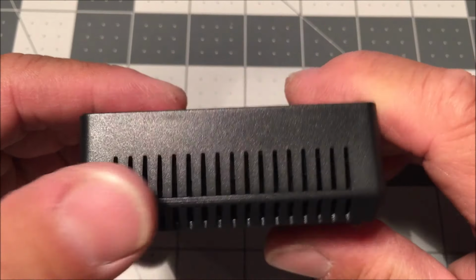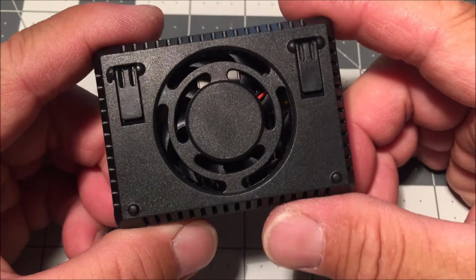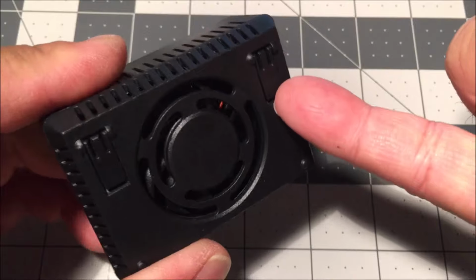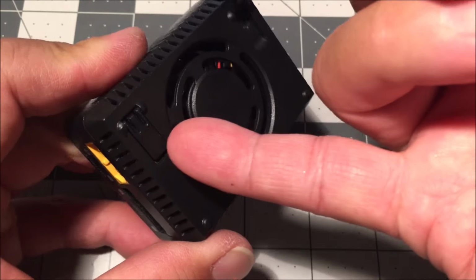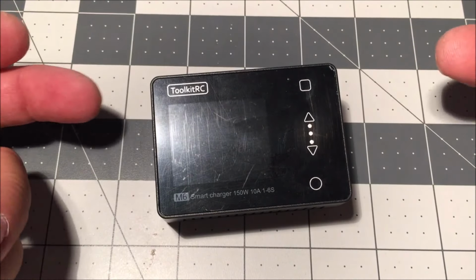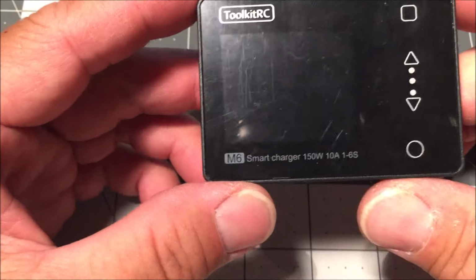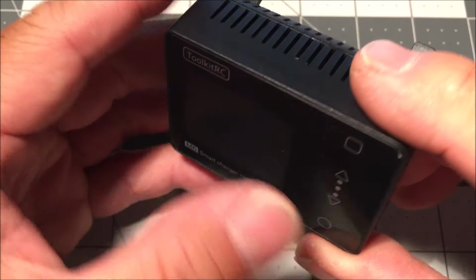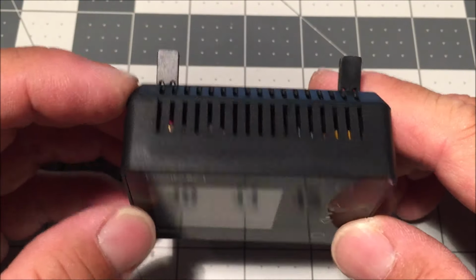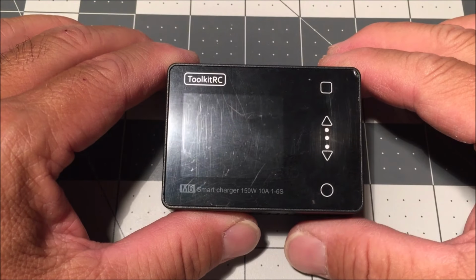Now, ventilation in the front as well as in the back, and on the bottom we have this huge cooling fan. For the size of this little charger, this fan is pretty huge. And there's a couple of fold outs that you can fold out to make it stand up above the table so that the fan can suck air in and push it out through these ventilation holes. Now this is a pre-production model, and the casing as well as the fold out stands will be strengthened in the final purchasable units.